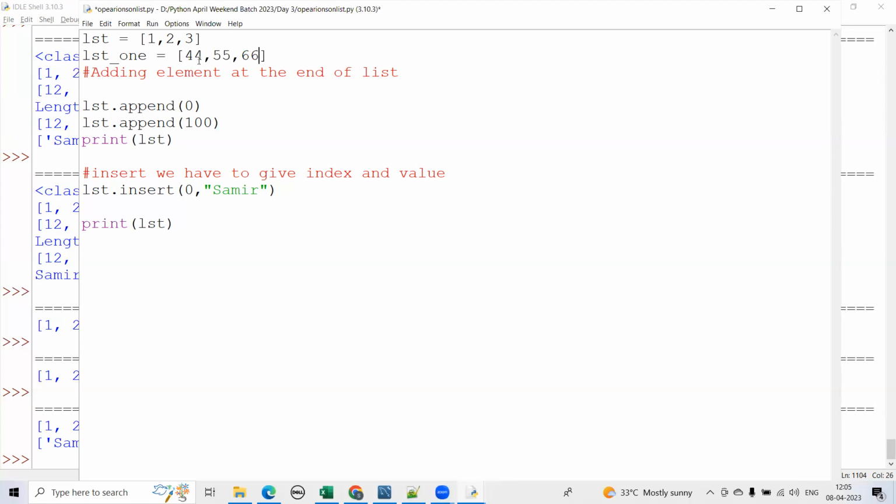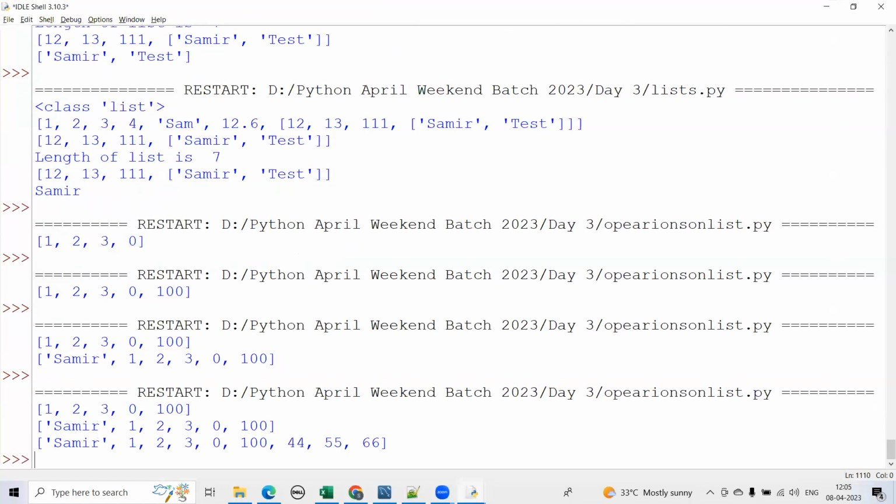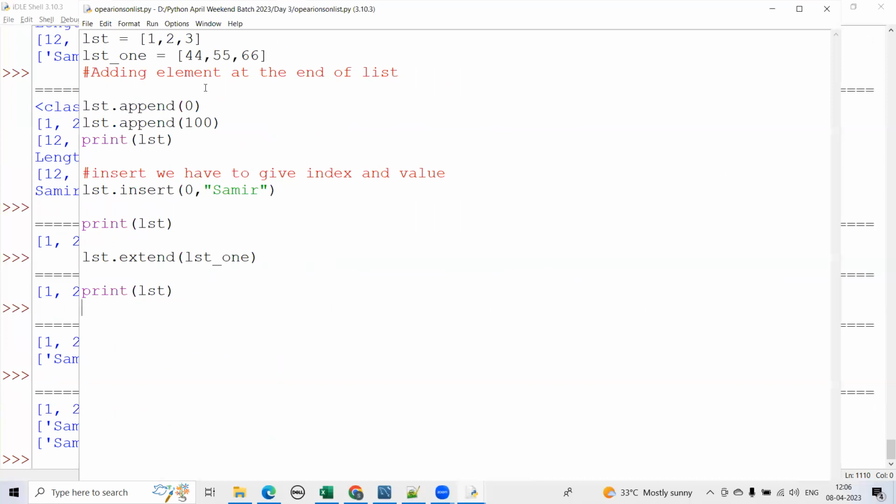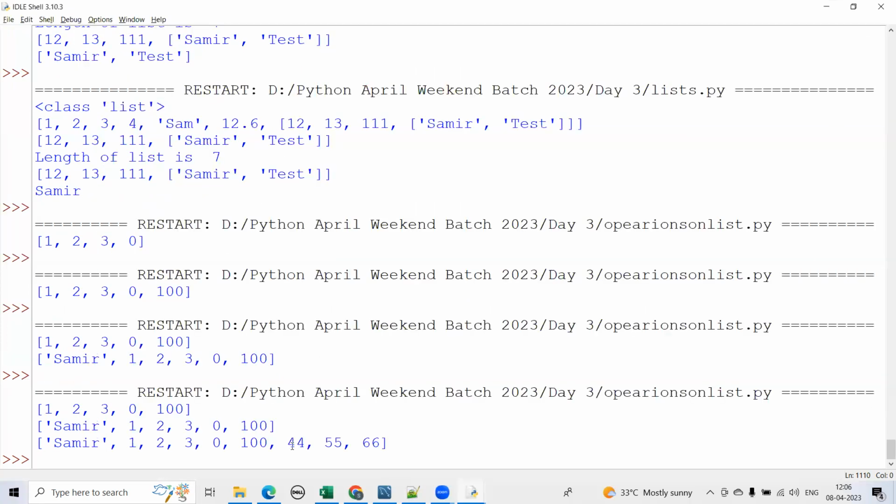Now for concatenating a list, we have a method called extend, and I have to give the name of the second list here. Now I'm printing this list. So you see this, guys, the two lists are now concatenated, right? This gets added at the end of the first list.